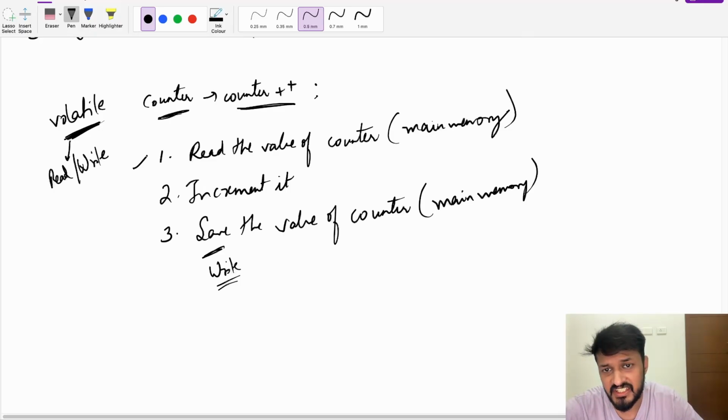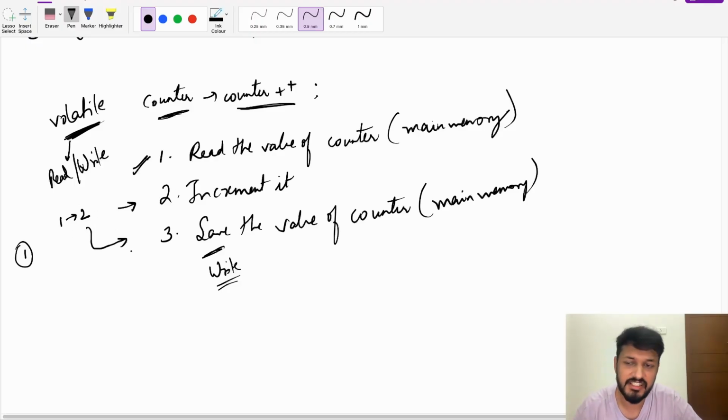So it is reading the value of counter from the main memory. Suppose the value of counter is 1. It has read the value from the main memory. Now it has incremented it from 1 to 2, and after this increment is done, it will go ahead and save the value of this counter in the main memory.